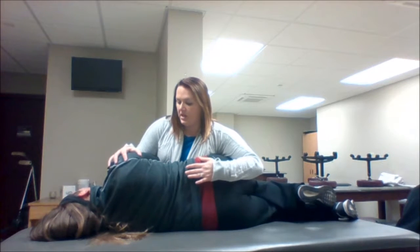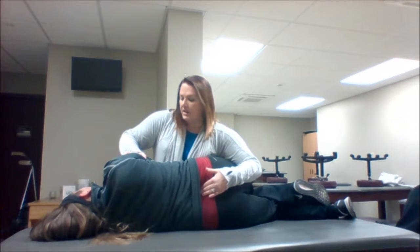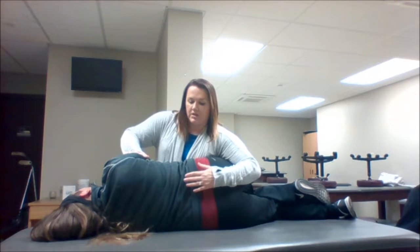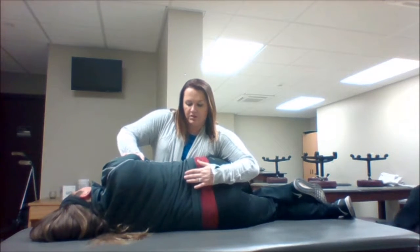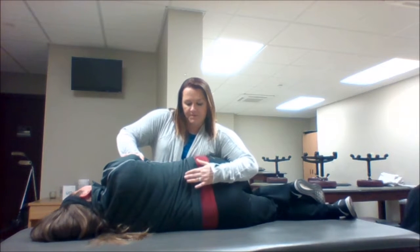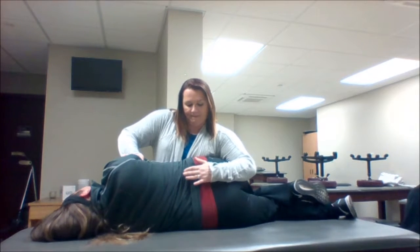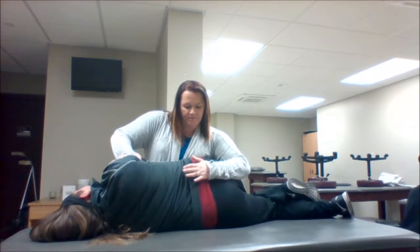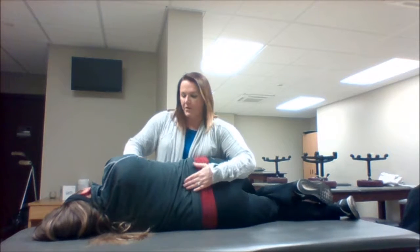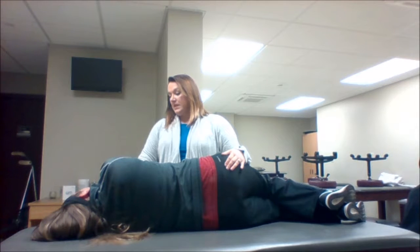So I'm just going to push here, and you tell me where you're feeling that. You feel it down here in the lower back? Yeah. Good. Okay, so we're just going to push. Very good. Relax. Any pain or problems with that? No. Okay, so we're going to perform that technique 2 more times.